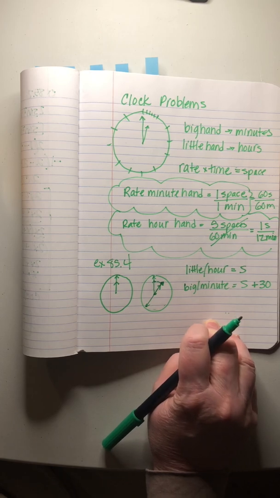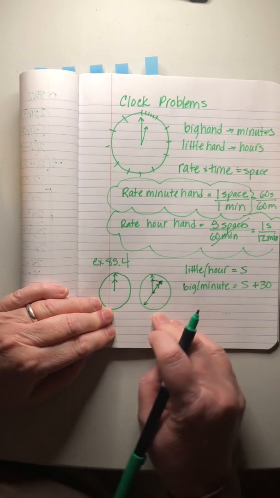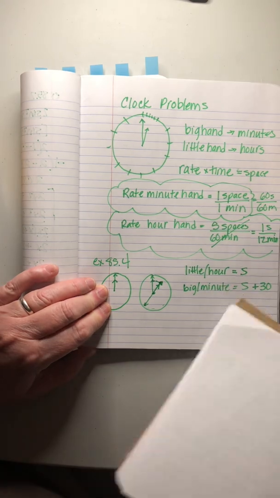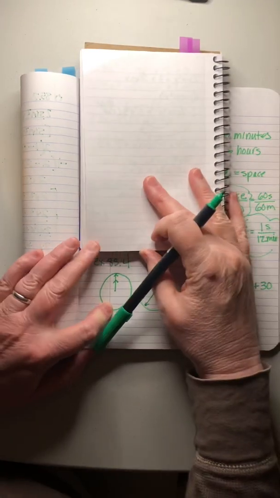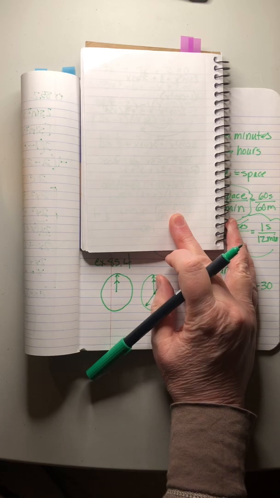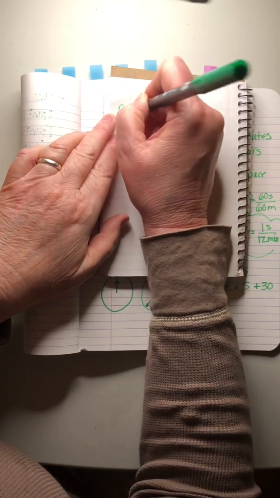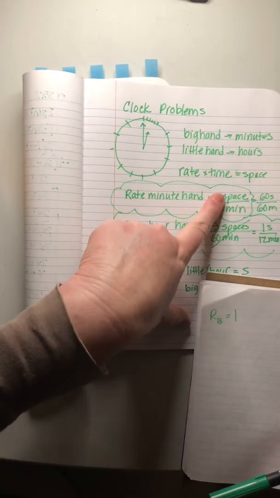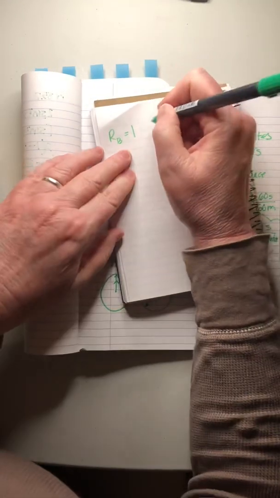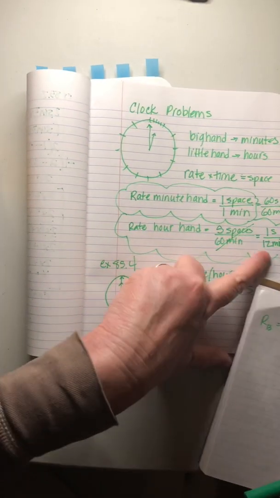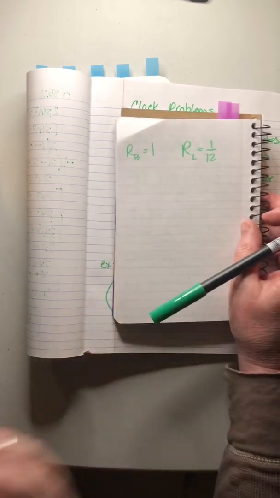So how do we account for all that? Well, I'm going to have to flip. I don't want to flip. Where's my little book? It's time for the little book to step in and get involved, right? Okay, so we need to write some equations that will allow us to explain this. The rate of the big hand equals 1. That's always true, right? 1 over 1. The rate of the little hand equals 1 over 12. Always true, right? 1 over 12. That is a deal breaker, right?